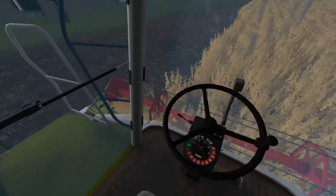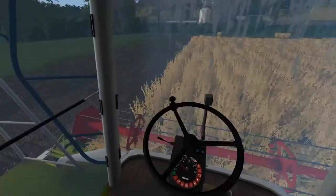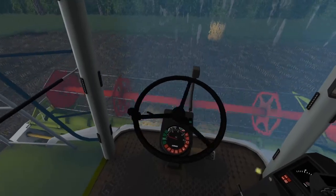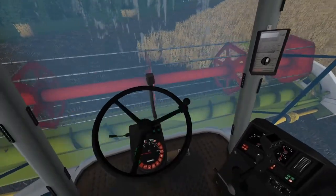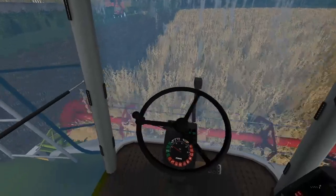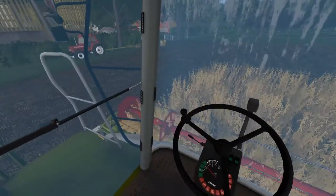That's the 75% — I must have missed the 50%. So at the end of this row we will empty out. We'll go and get the Massey 3000 series and empty out before we head into the rest of the field. I'm basically just going to cut down the middle of the field, because as I said it's not a big field — no point in doing anything really other than that. But it's sensible for us to empty out before we head into the rest of the field.